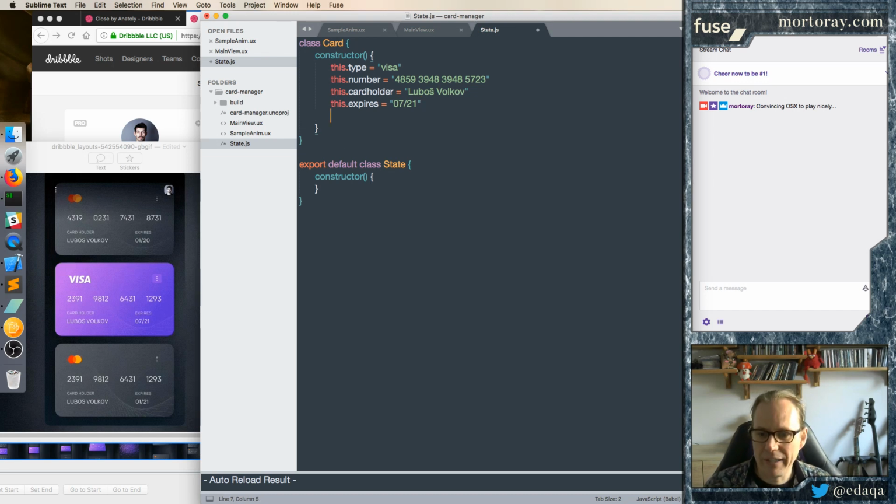And you might want to put a backside to this where you'd have a CVC number as well, because if this is an actual card holder for the person, and I'll just add it here, we won't show it quite yet. But if you're actually using such a card holder and you want to replace it in the store, I don't actually know the purpose of these things, but if you had gym cards and stuff, you're going to have other things here. So you might have different templates. These names might become more generic. They're going to have numbers. But that's enough. We have a number there.